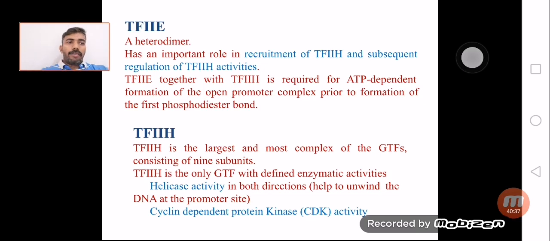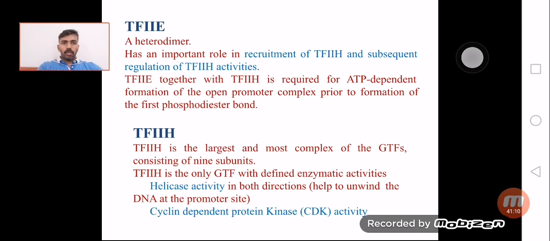right? And finally the TF2H, this is one of the very important, very significant molecules which has 10 different subunits usually recruited into the site, and has a heavy molecular weight of around 500 kilodalton. It's almost equal to that of an RNA polymerase enzyme. And this is the only transcription factor with an enzymatic activity. So this TF2H consists of enzymatic activity or enzymatic domains.